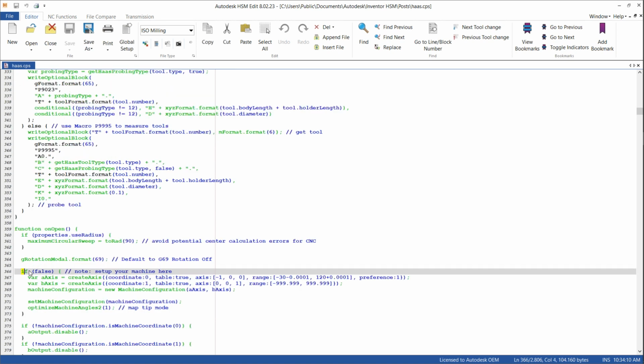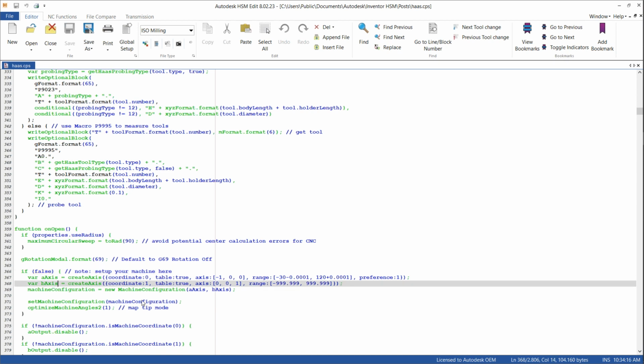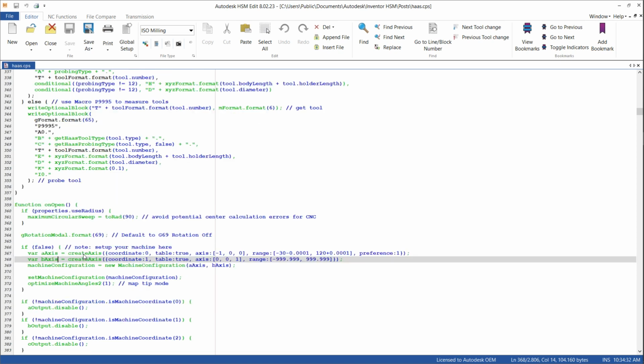It's now not if true, now it's set to false. So by default, this post has 5-axis capabilities, but you would have to go in here and turn some of these features on. What you can do is maybe reference the Haas UMC 750 post and see some of the options that they turned on or enabled.